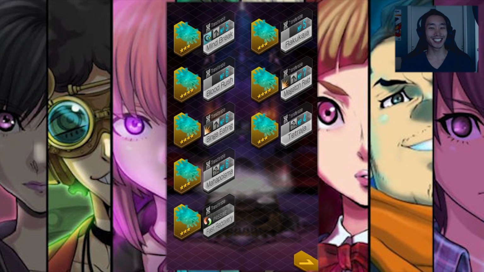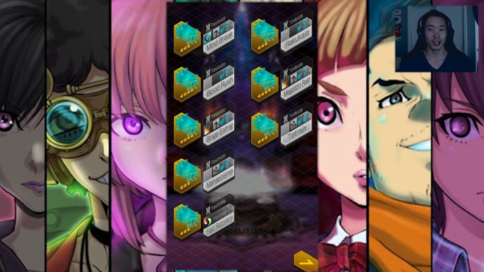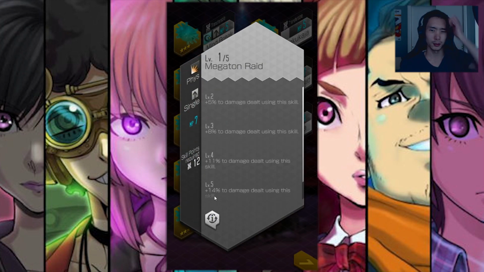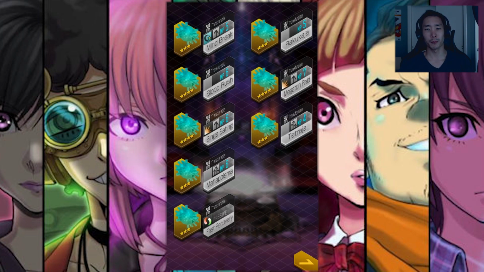That's useless. Oh my god. That means you have to spam it every single time. And that's a waste of a skill. Mind Break, though, I mean, that's good to always have. Why not? And I don't think I'll be using many of these other things. Maybe there's a chance that Megaton Raid becomes a thing, especially if it can be decreased by like an Awakening skill, or I don't know if they'll do something with the skill levels and make it decrease in cost. Most likely not though, because it's a common.